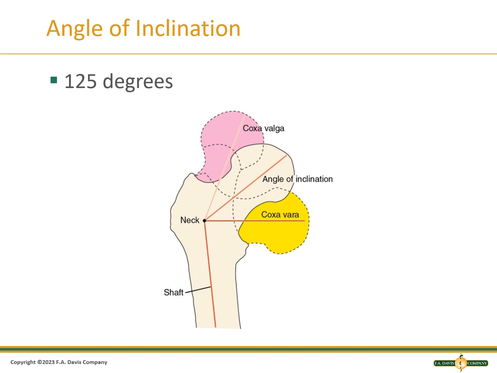Somebody who has an increased angle of inclination, so that's a bigger angle between this, let's look at first the shaft here. Yeah, that line didn't go where I wanted it to. So this being our shaft, and then this being our line through the femoral head. So this angle right here makes our angle of inclination, and that's the 125 degrees that we're looking at. Somebody who has a greater angle, so looking at this line up here, they're going to have coxa valga.